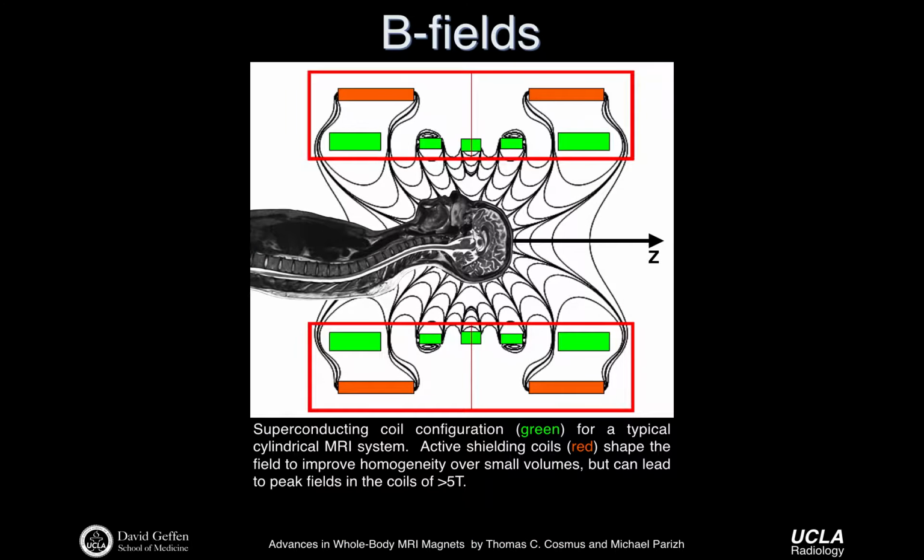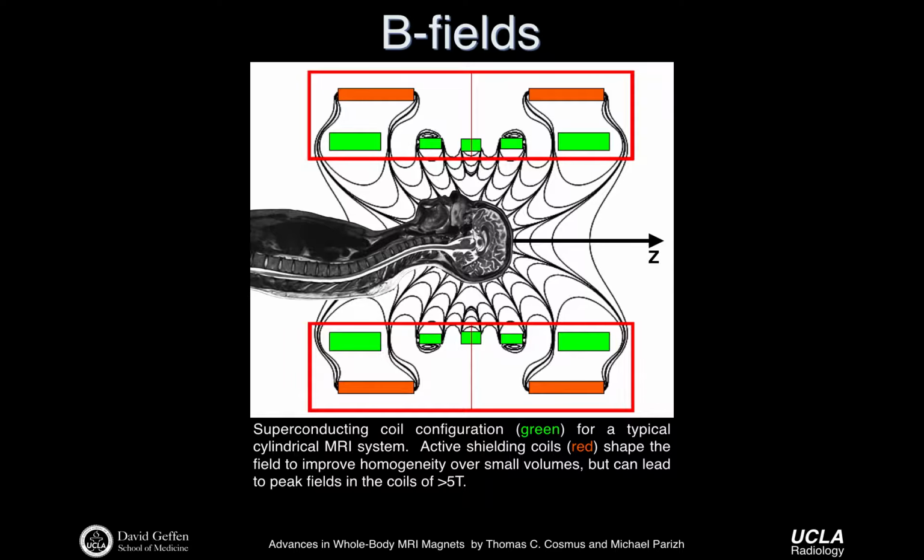Here's a good cutaway. In fact, one of the PDFs that links off of the syllabus links out to this slide or paper that contains this. This is really just showing that the real system design involves several different solenoids and different geometries and different positions that help generate the magnetic field that we really want. We don't care about the complexity of the design. We care about the uniformity of the field. So the engineers have to figure out how to design any current path that would give me a very uniform field. There are superconducting coil configurations shown in green, which generate the main B0 field.